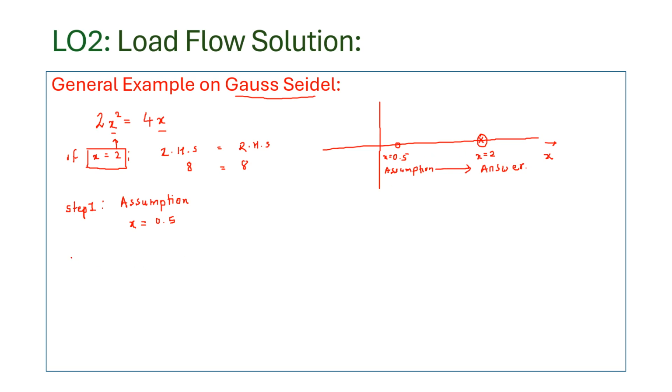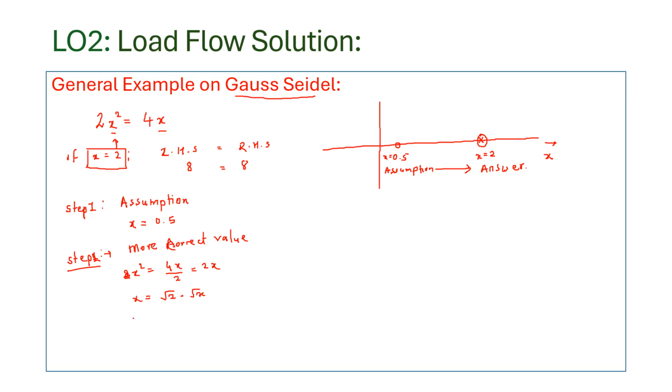stepwise. So what I do in the next step, now I want a more correct value. So how can I find step 2? So get the more correct value. So what I will do, I will write the equation as: 2x square is equal to 4x. So this 2 you take to the denominator, so it becomes x is equal to 2x, and x is equal to square root of 2 into square root of x. So this is the equation you get now.